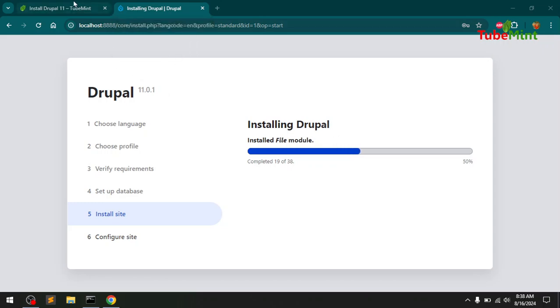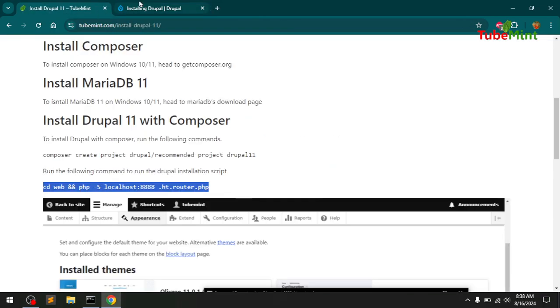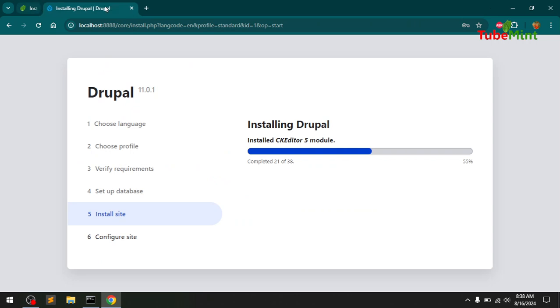Okay, so it's just trying to install 11.0.1. You can see Drupal 11.0.1, and we are almost there. Contextual link, installed field UI module, node module, image module. So it's all being done for us.